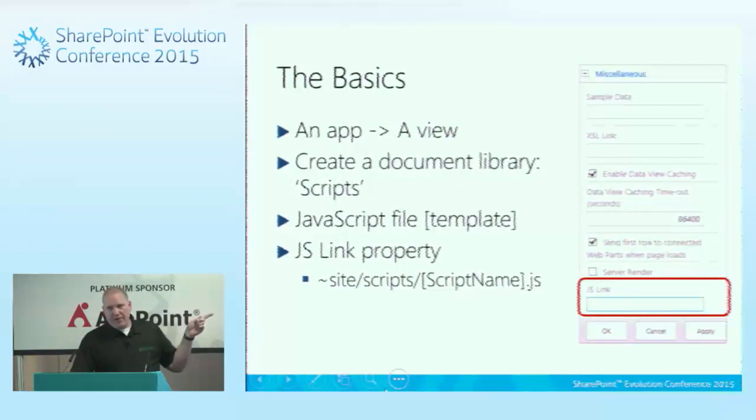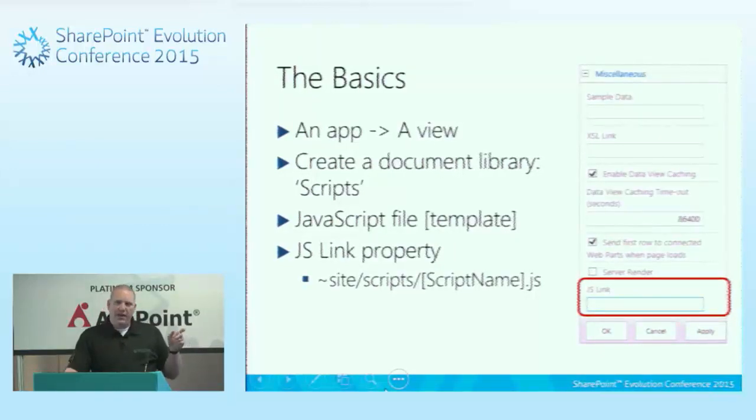So if you have your web part on the page, I'm going to switch back and forth between web part and app part because I've been doing this for too long. If you go to your web part, you've got your view, edit the properties, at the very bottom, under miscellaneous, is JS Link. There's a number of things that you can put in there. If you have a scripts library, it can look like the link that I have at the bottom, okay? But like I said, Martin had a couple of slides on all the different options you can have. This is just the one that we're going to get you working on the basics first.